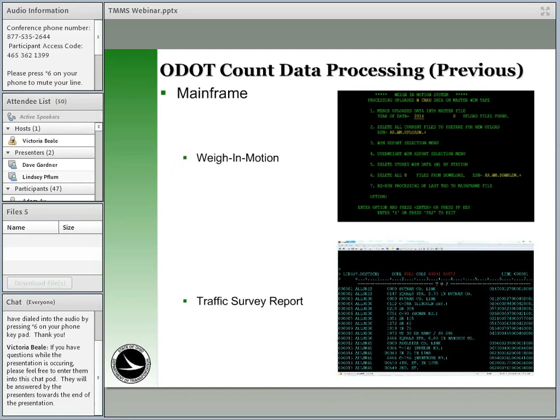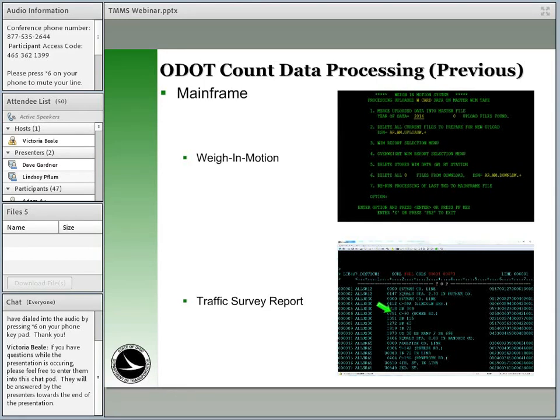So the TKO system was kind of a pass-through, and from the mainframe standpoint, it would then be stored there as a flat file, and then we had all of our reporting capabilities set up within the system. But in addition to that, on the mainframe, the traffic survey report that you saw out there was entered into the mainframe as well. And so you can see down here, these were separate lines in the mainframe itself. And so all the data that I showed you back on that Access file was then manually entered into this mainframe file, which then a report was generated, or that final report that you typically saw out in the old traffic survey report.